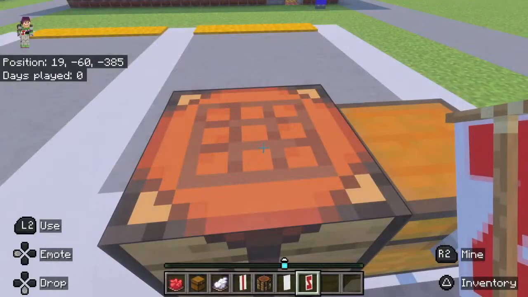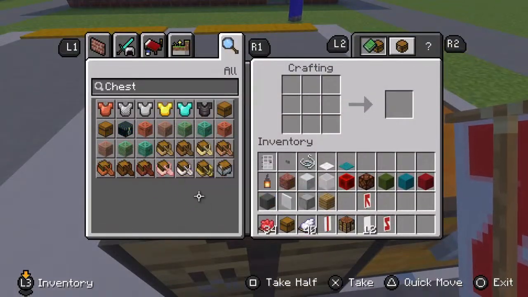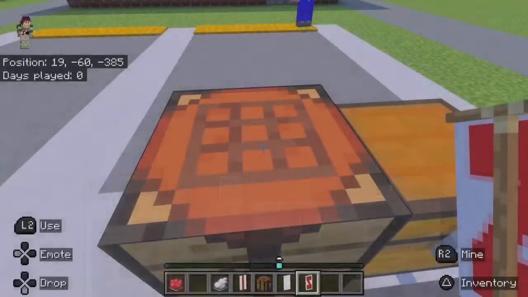Okay, we're actually going to need white dye. I didn't realize this until now. So, I'm going to just grab some from here, and I'm going to top up my red dye as well. And we are going to need P. Ha, we're going to need a P.